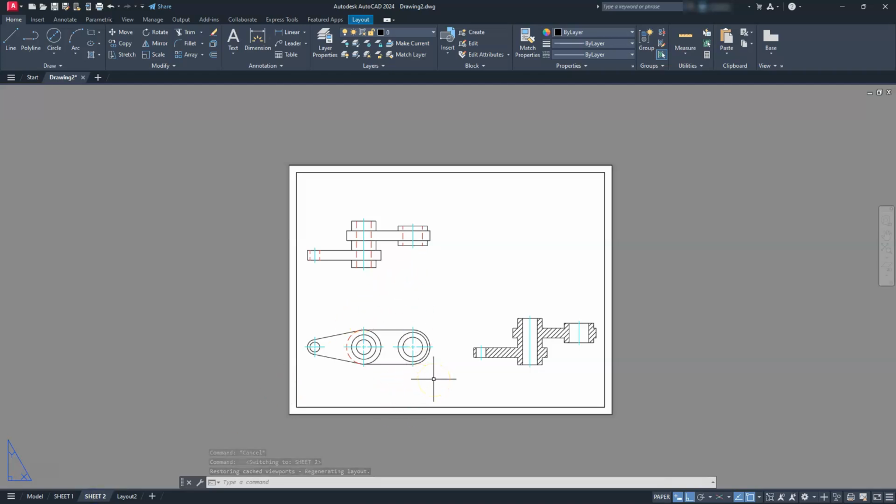Now luckily, I don't know if I've ever showed you this command before. That was the last thing I deleted. So if I type in, oops, the OOPS command, and hit enter, it should bring back the last thing I deleted. So I'm going to select that, and then I'll place it here at the bottom. I'm going to turn my ortho off, right? Okay, so this is one way that you can do it in Paperspace.